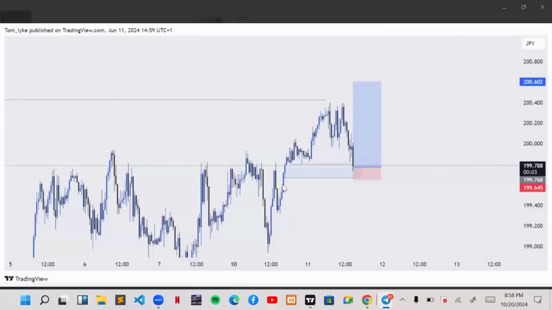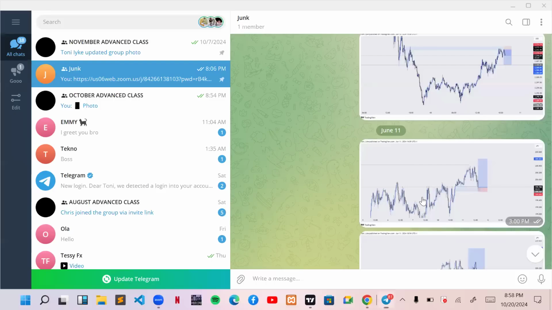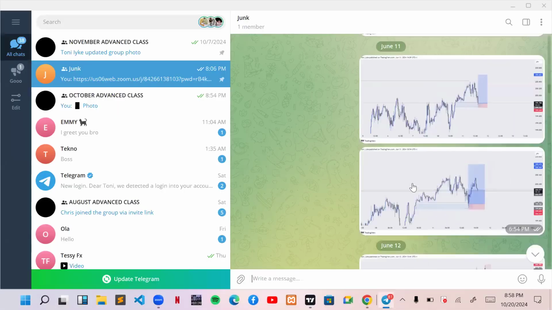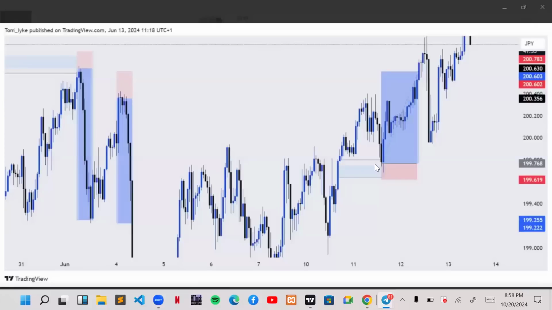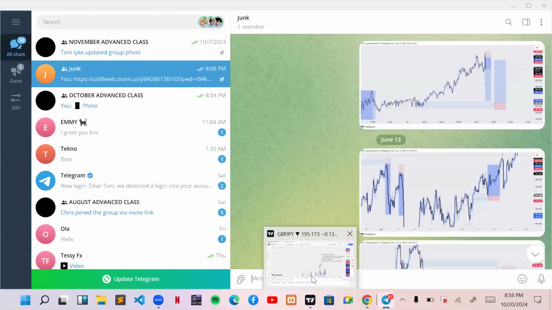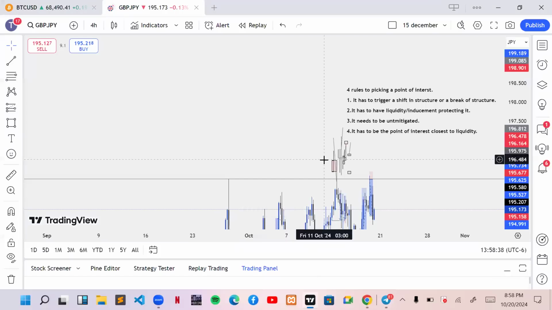I had this trade. There was a break of structure here. This is the first pullback. The first pullback mitigated the wicks of this breaker block, but the body of the breaker block was never mitigated. So I still use this breaker block as my entry. This was the before, then this was the after. So the breaker block body has to be mitigated, not the wick. It has to be the body of the breaker block, not the wick.